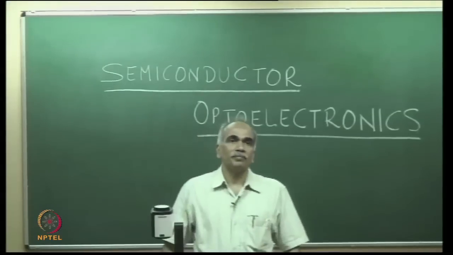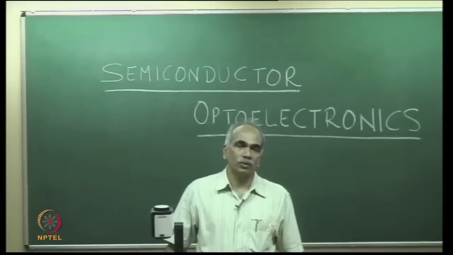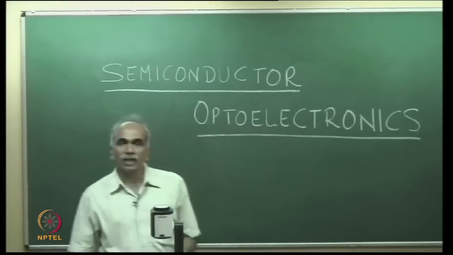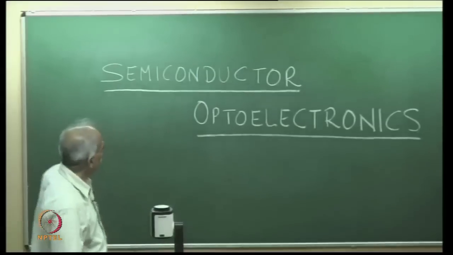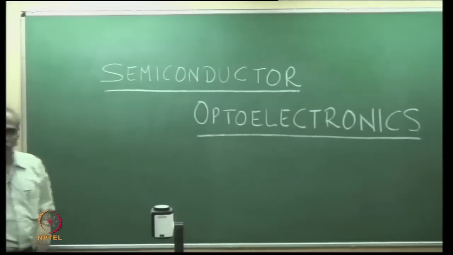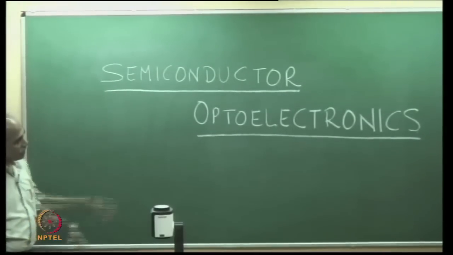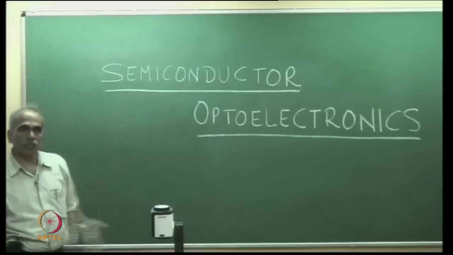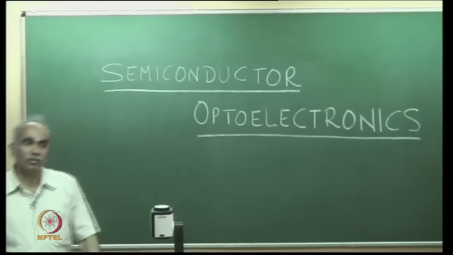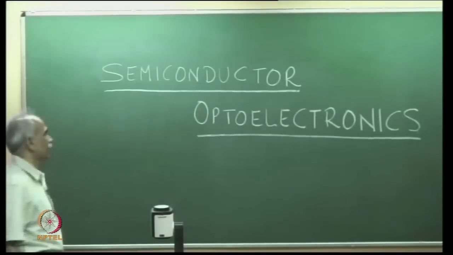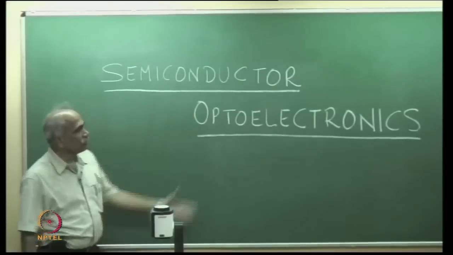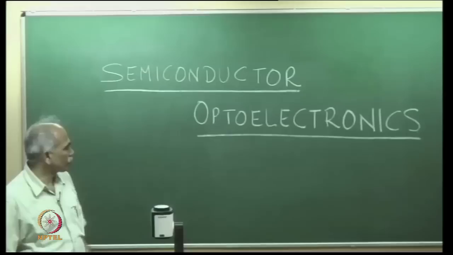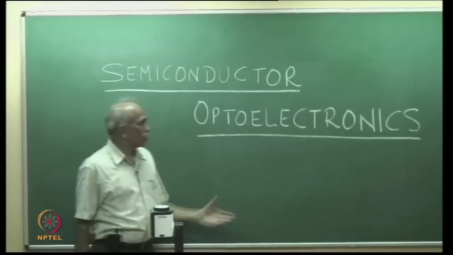Okay, so we start. Welcome to this course on semiconductor optoelectronics. And let's start right away with the question of what is the subject matter of this course. As you can see, it is semiconductor optoelectronics. Semiconductor, all of us know what is a semiconductor, or do we? We will see whether we know what is a semiconductor. Optoelectronics, probably not all of you have encountered the term earlier.